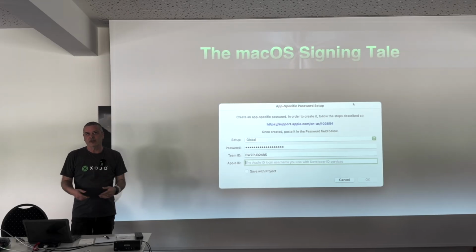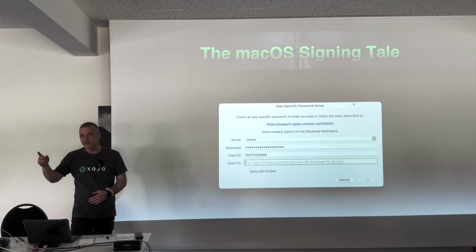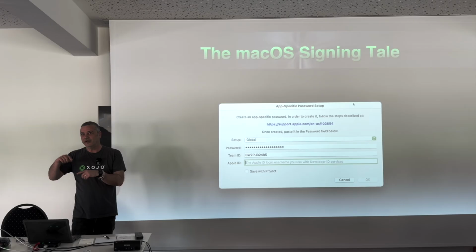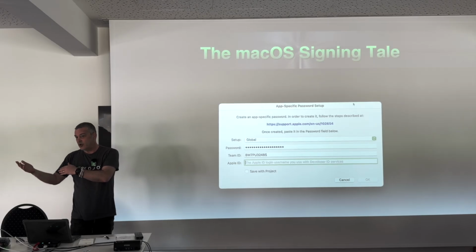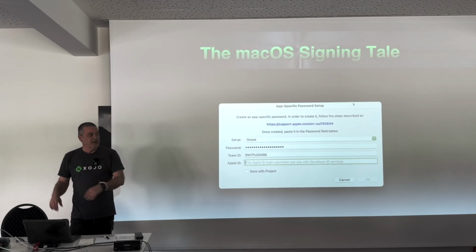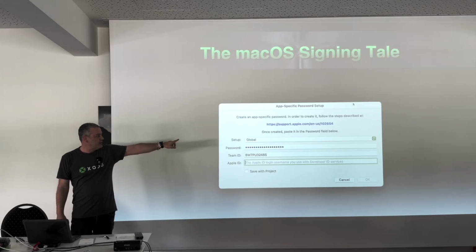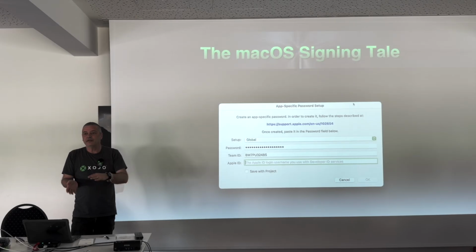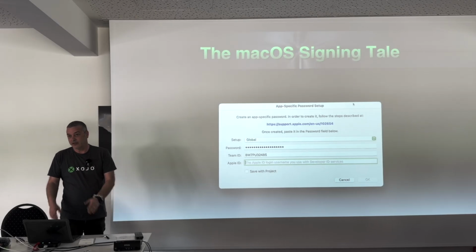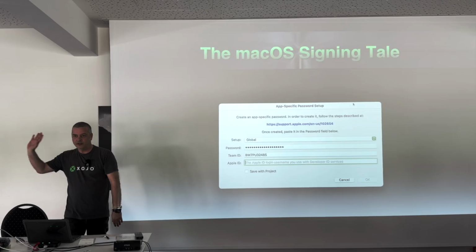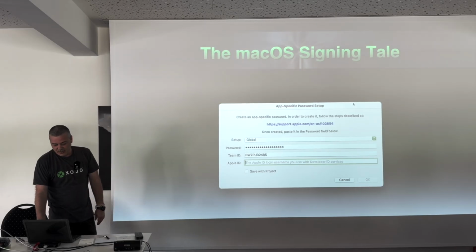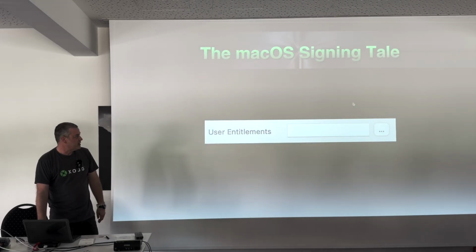And if, for example, you are creating a project that is intended to be notarized and signed using your Apple ID for another team, and you have the certificates for it, then you select setup per project instead of global, and it will be saved with that project. So it will be notarized using that specific team's credentials.